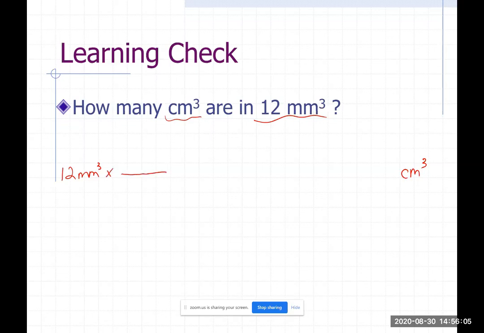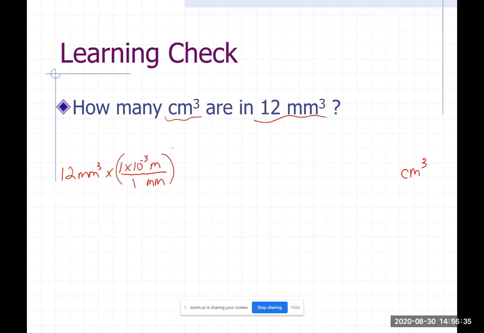The first thing we know that we need to do, if you don't know how to get this started any other way, you do know that you want to cross cancel millimeters because we're after centimeters. So we're going to put millimeters on the bottom. We know a power of 10 that relates millimeters back to the base, which is meters. And we're going to put a 1 by the prefix, which is milli in this case, and the power of 10 goes by the base. And that is 10 to the minus 3.